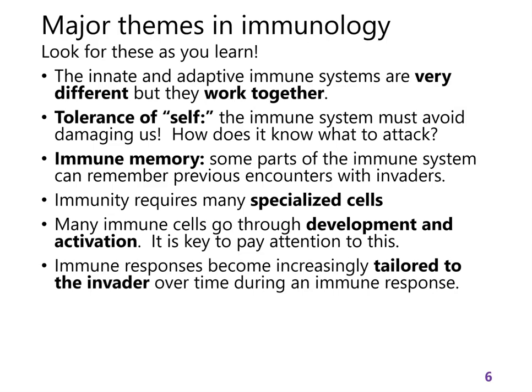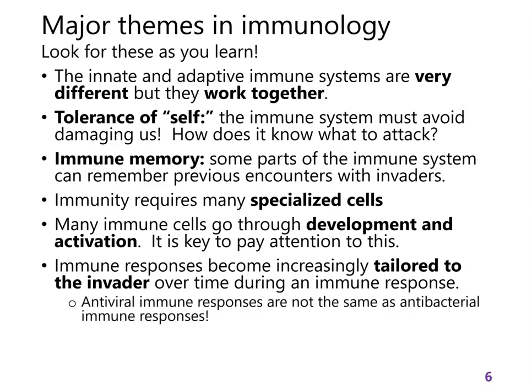And something we won't look at in much detail, but it's a good thing to think about, is that immune responses over time get more and more specific for whatever they are protecting us from. If you look through the curiosity slides, the optional slides at the end, you'll see a little bit about how we tailor immune responses increasingly over time. But what you will see is that antiviral responses will be very different from antibacterial immune responses in most cases.